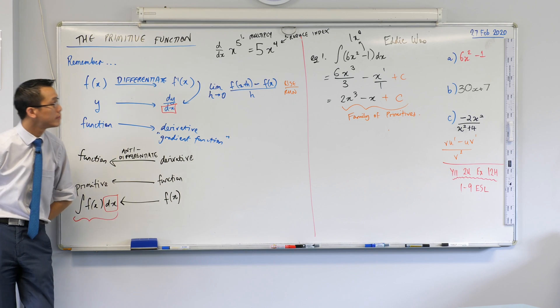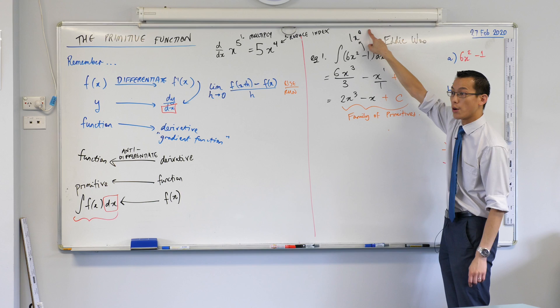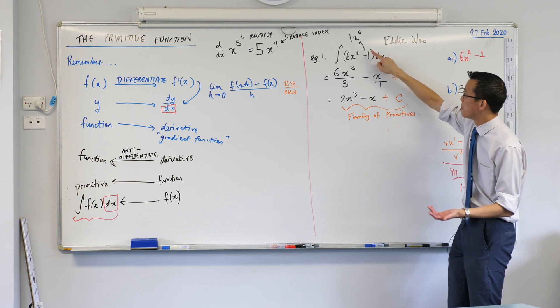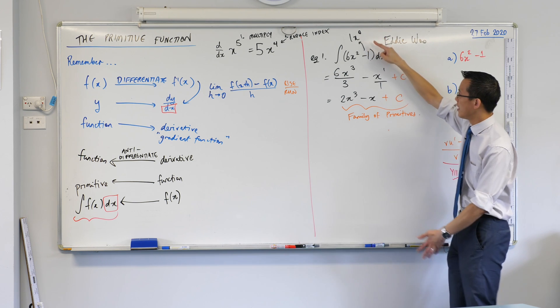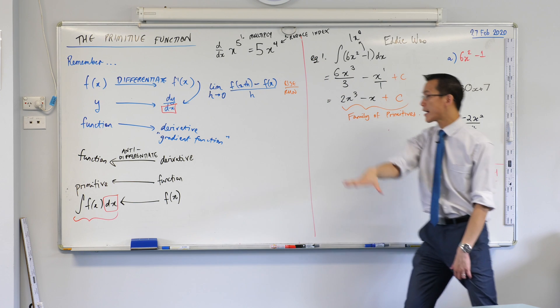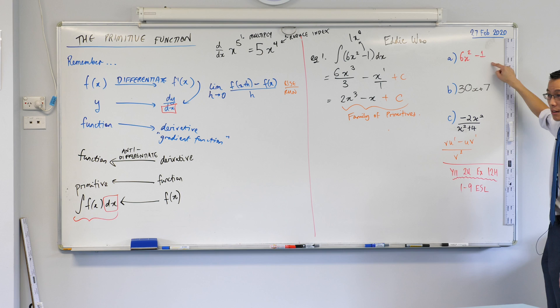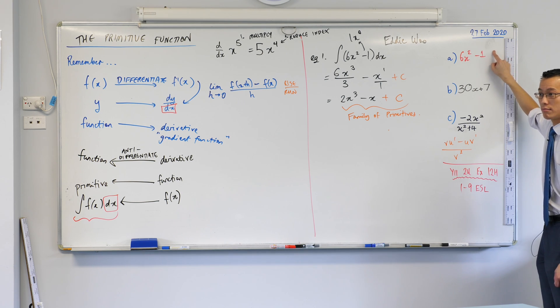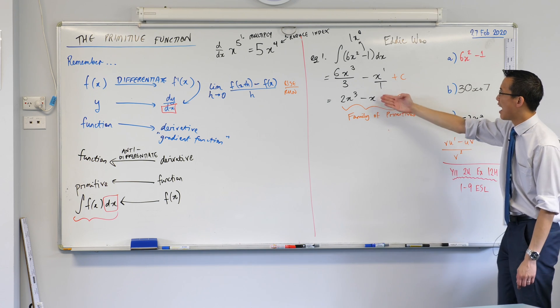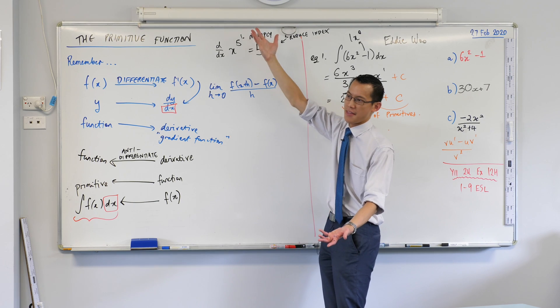You're talking about this one here? So, x to the power of 0 is just 1. So that's why we can sort of get away with not writing it, right? But I need to see that it's x to the power of 0 in order to work out how to undo this process of differentiation. So if we go back to when we did question A earlier on, there was a minus x here, and it ended up with minus 1. So in order to get back from the minus 1 to this minus x, I need to write it in index form so I can see. I'm increasing an index, and then I'm dividing by that. Does that make sense?